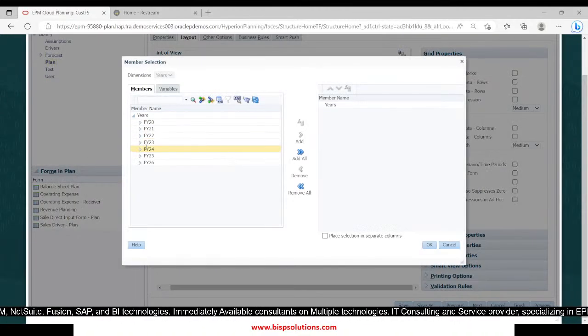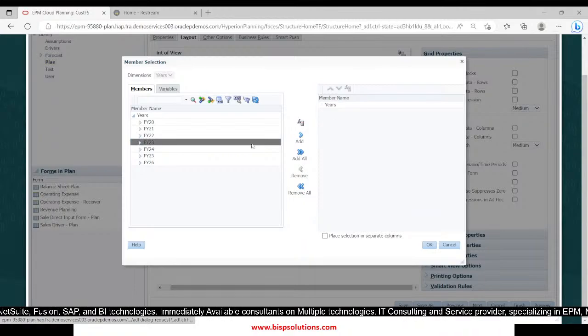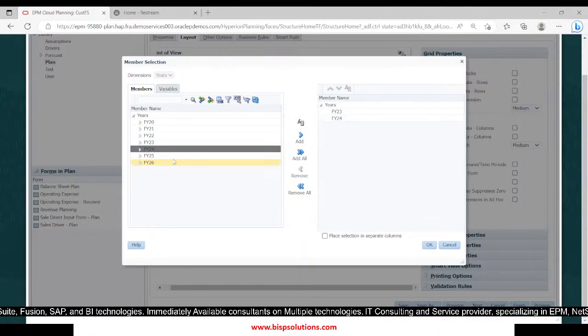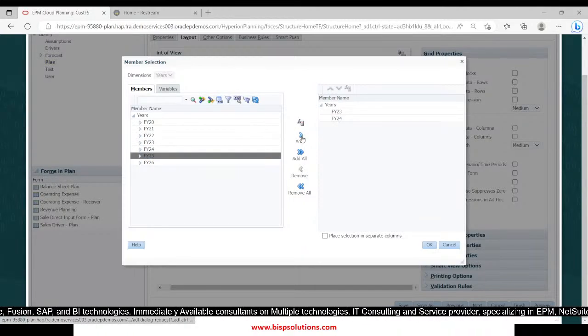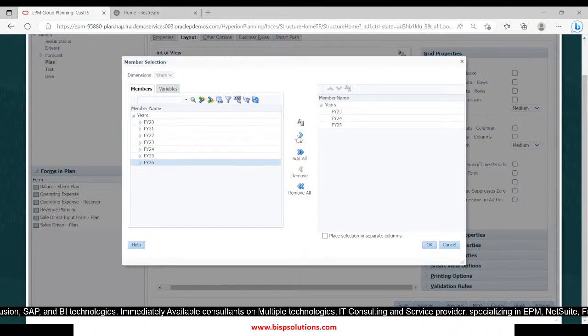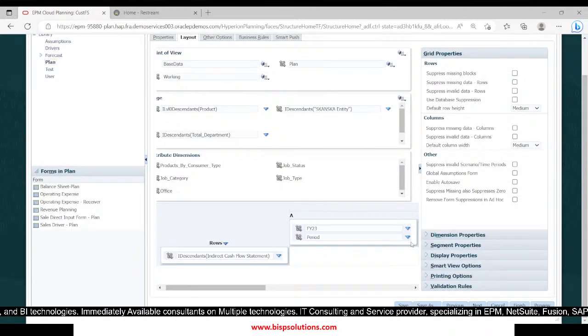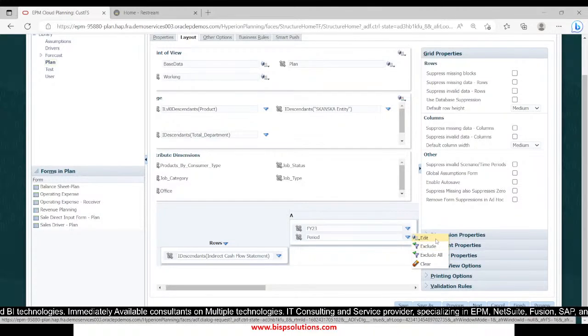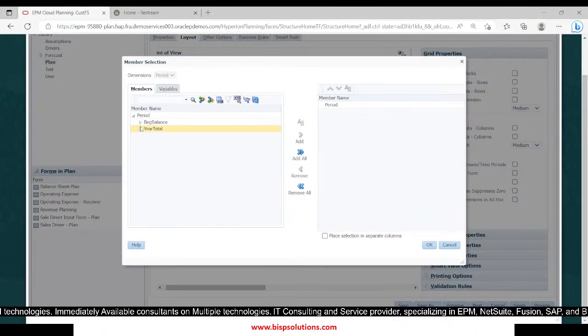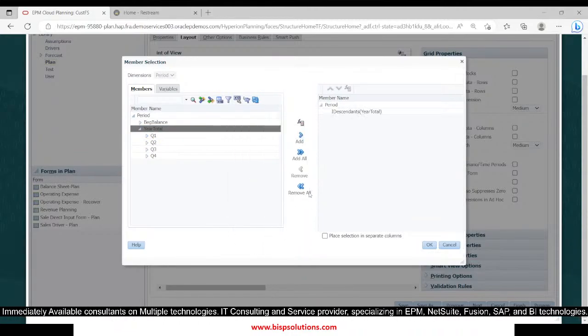Then for year, I will be selecting FY23, FY24, FY25, and FY26. I will select place selection in separate column, then I will click on OK. And then for period, I will be selecting the year total and its I descendants.